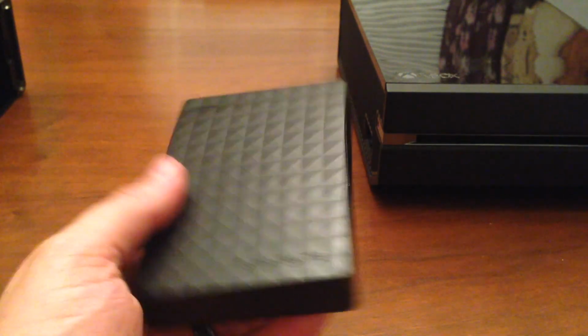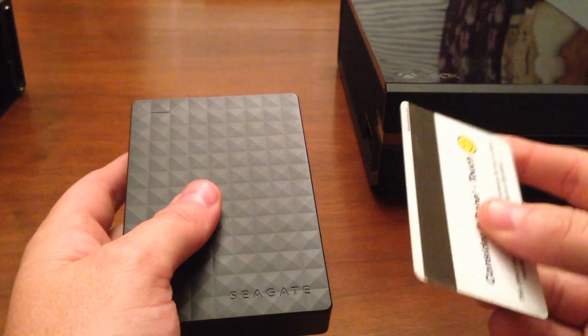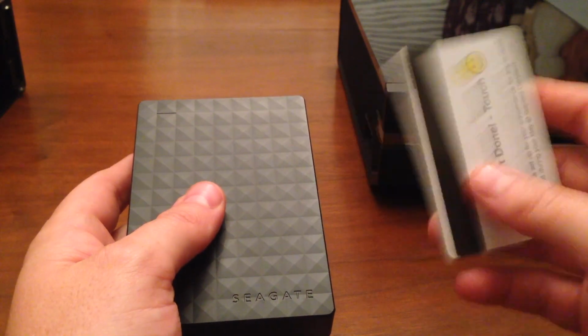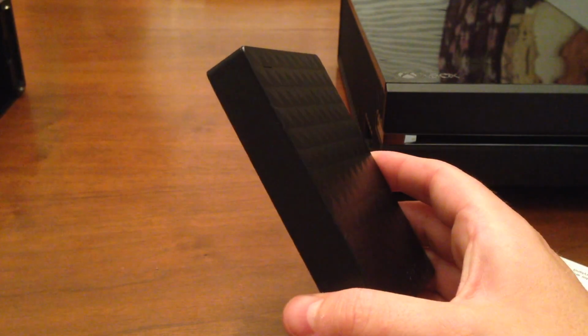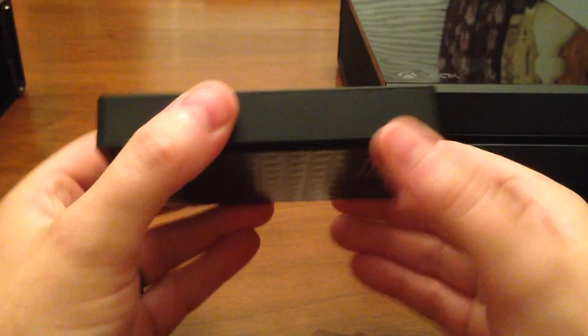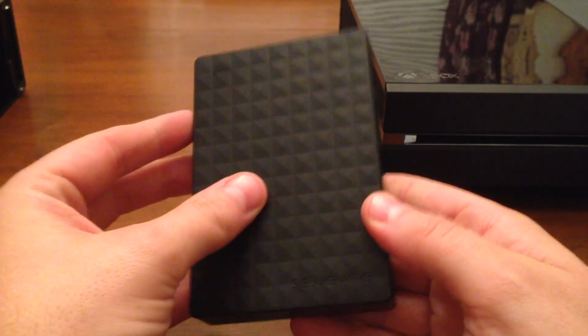All you'll need to take this apart is basically a card, like a little credit card or something. This happens to be a hotel I stayed at's card that I happen to hold on to, that I can just use to open up the sides. Or you could use a screwdriver even. But the cool part is when you do this, to take the hard drive out, you could actually reuse this case for any old 2.5-inch hard drives.